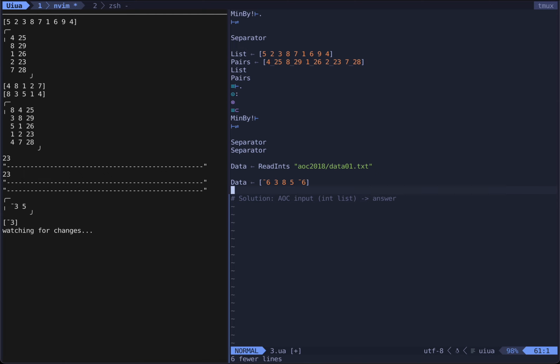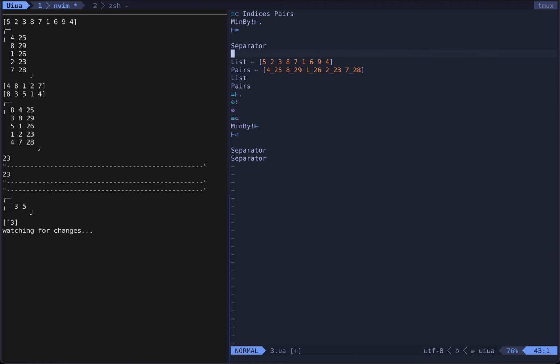Okay, well, I don't think I'll beat that dead horse any longer. So what we'll do, this is going to be just a solution, right? And instead of the list, I'm going to have my plus scan of the data, and instead of pairs, I'm going to call smallest gap pairs, right?